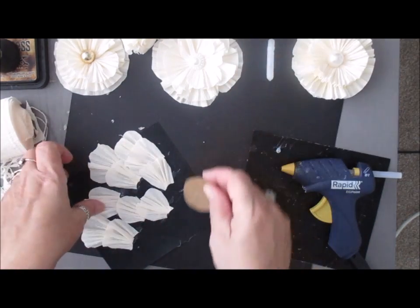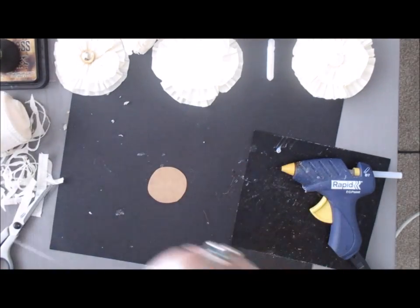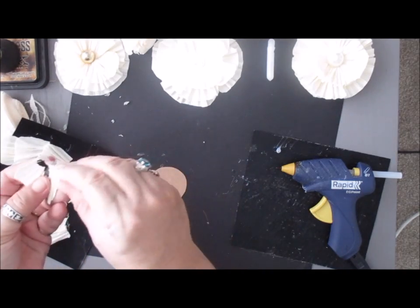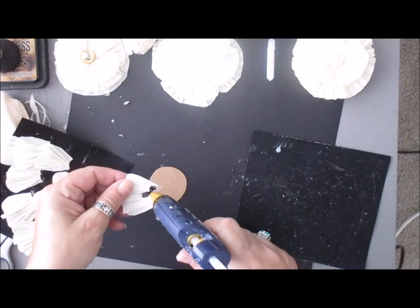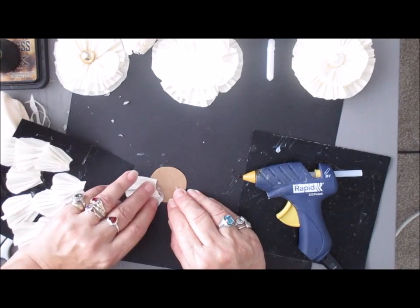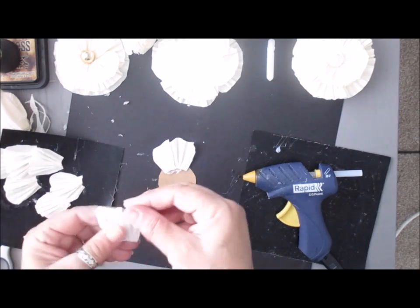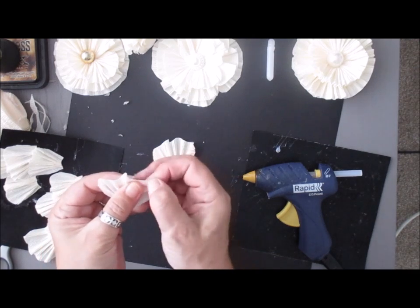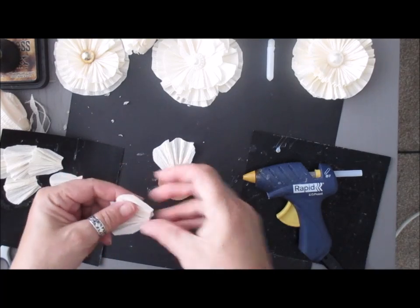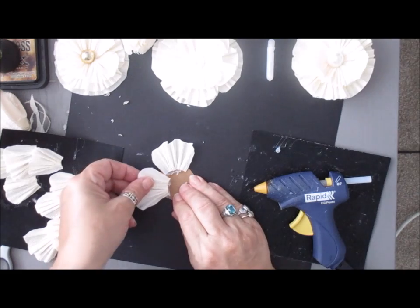We'd take the back ones because they're the bigger ones, and we start and build it. So you peel it off, doesn't matter about that, you're not going to see it. Again, just give it a little dab of glue, and then you start to build your flower. I'm just taking off the back ones. The thing is with this, you can also pull the top of the petals like that to open them up more, whatever it is you want to call it.